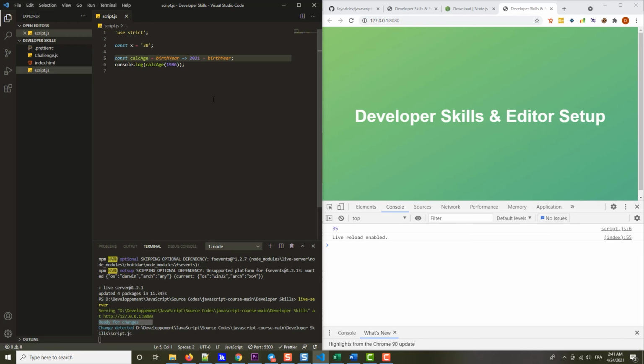Also, you can see down here in the terminal that the change was detected, and that's what triggered the reload. Any file that changes in this folder will now trigger a reload.